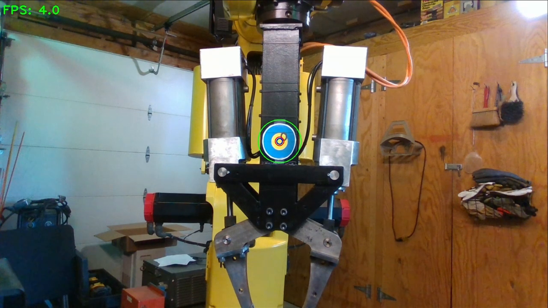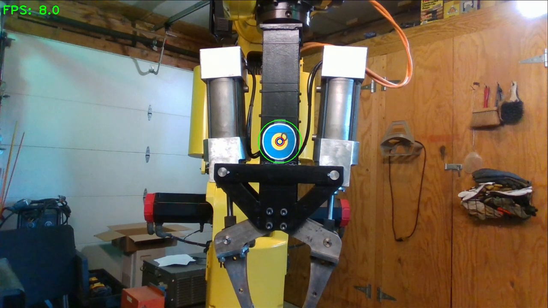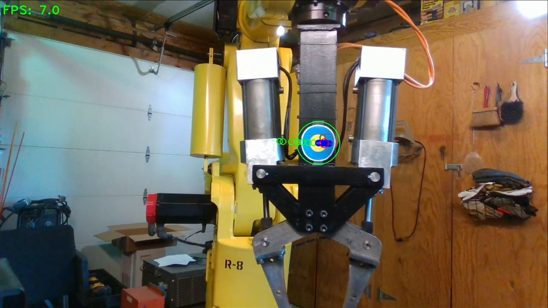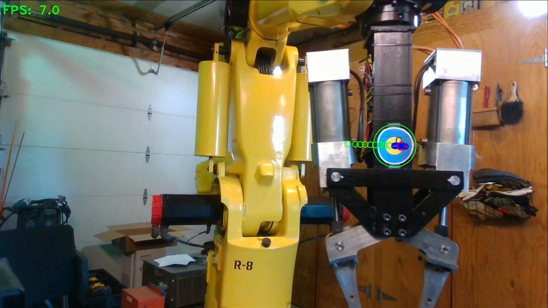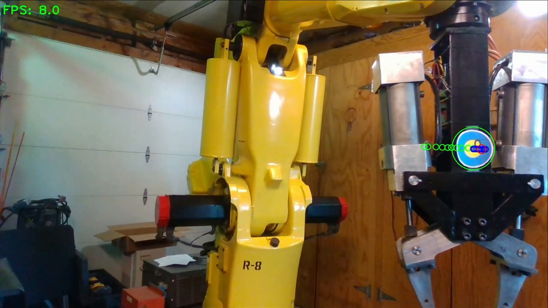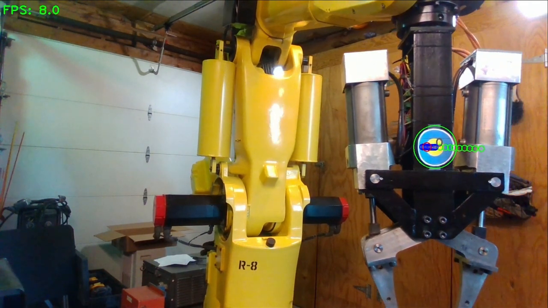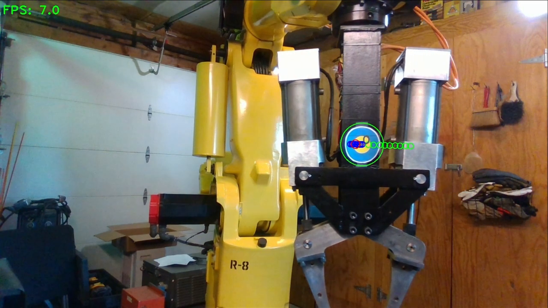This is what the camera sees. To find the target, it first finds everywhere in the image that is close to being blue, then finds everywhere in the image that is close to yellow. Since blue and yellow are opposites, it's very unlikely for the camera to detect both of them right next to each other on anything but the target. Finally, it finds where it sees yellow inside of blue, does some filtering, and then marks that spot as the target.